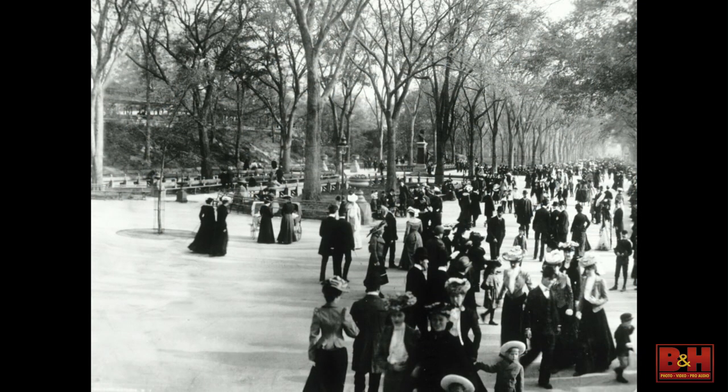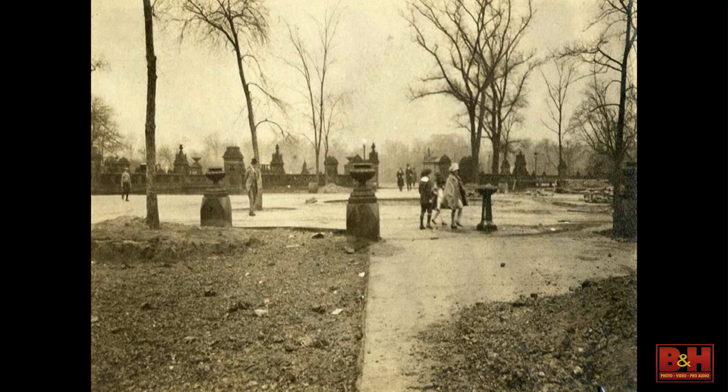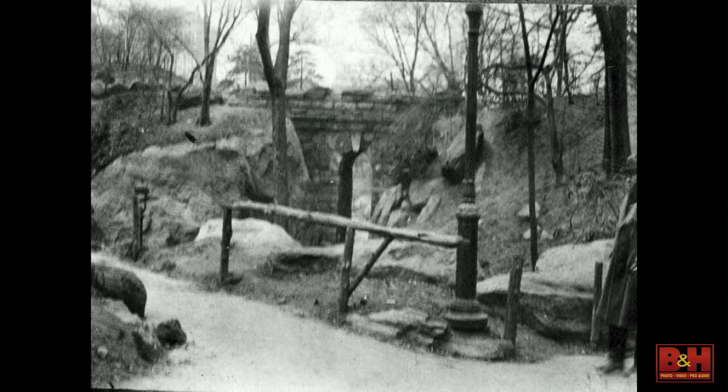Here is the mall back around 1900, and the park started slowly going into a decline. This is the same place only 25 to 30 years later. The city started building other parks and having fiscal crises, and no one was taking care of the park. Olmsted and Vaux and their successors had died, and the place started going downhill — because it's an entirely man-made landscape, and if you don't take care of it, it's going to fall apart.